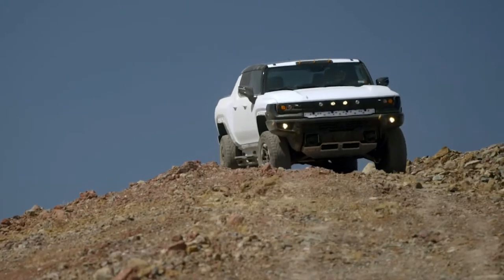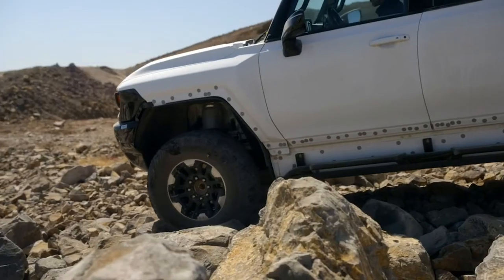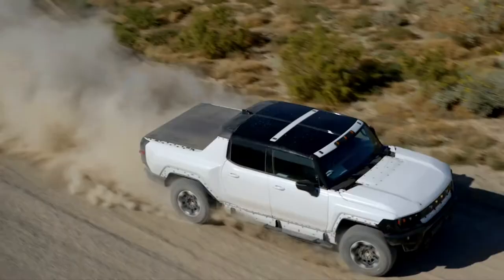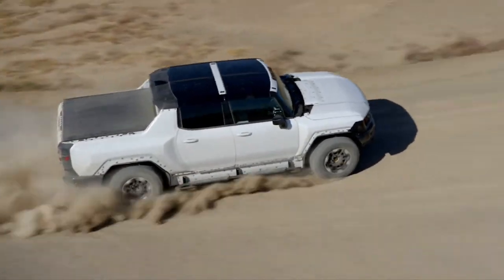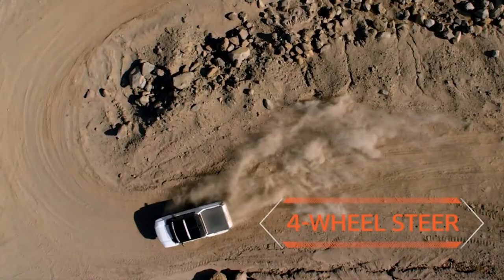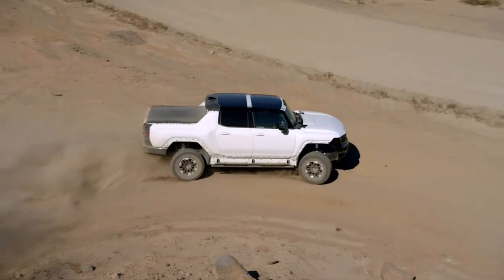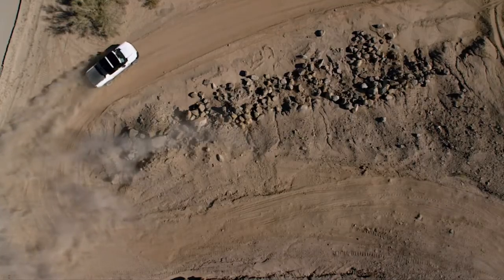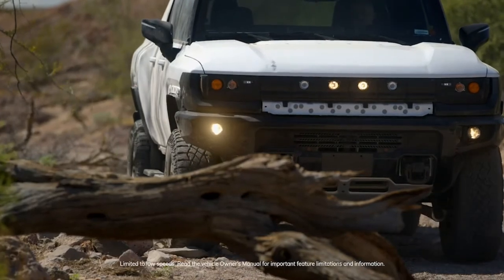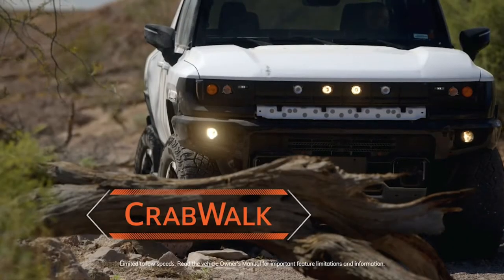Our mission is to emulate the many possible ways customers might use the vehicle in all different conditions. Customers will be amazed by the Hummer EV's available four-wheel steering. During our testing, as I'm driving through the desert, it helps the vehicle feel incredibly maneuverable and nimble. And during low-speed, off-road testing, the available Crab Walk feature has been great to experience in action.